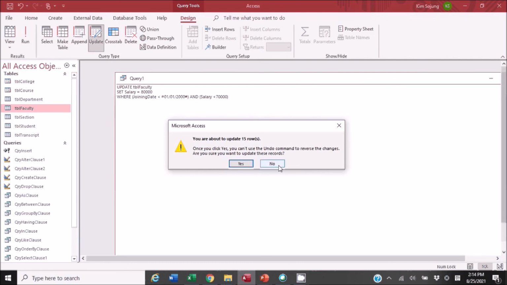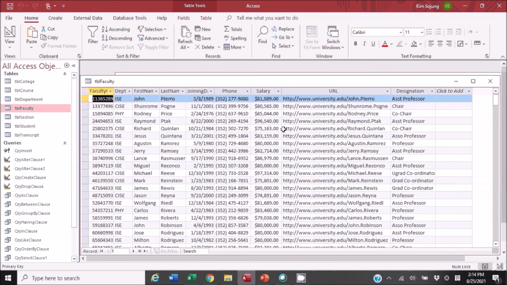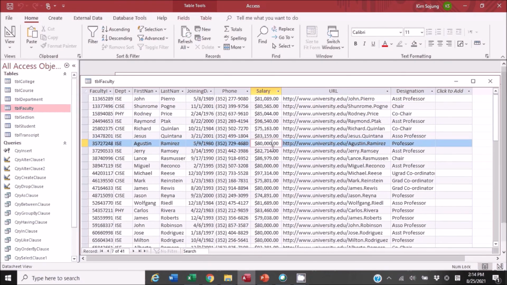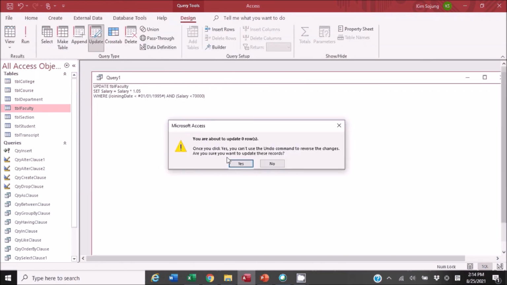So here, if you click yes, and definitely you will have a bunch of people having the $80,000 like this, right? And then here also you can increase the salary by 5%, so 1.05 here. Okay, and then let me just change this one to 1995 so that you can actually conduct the right command.